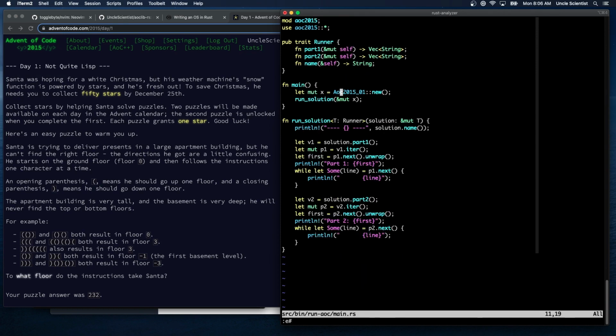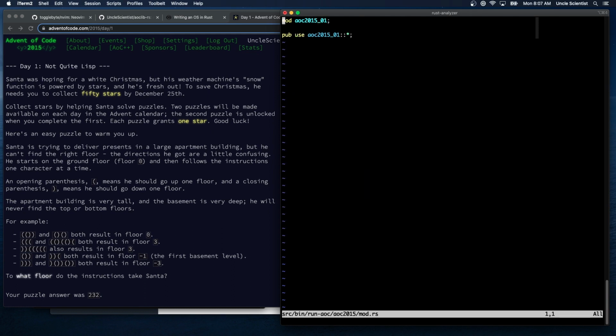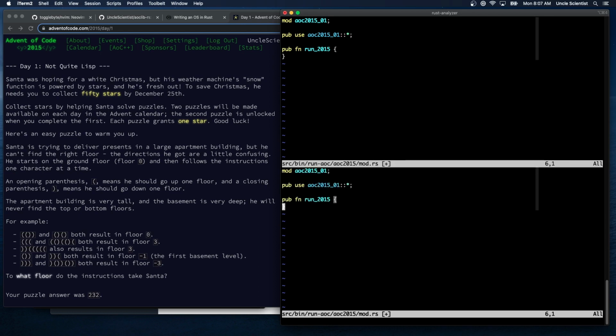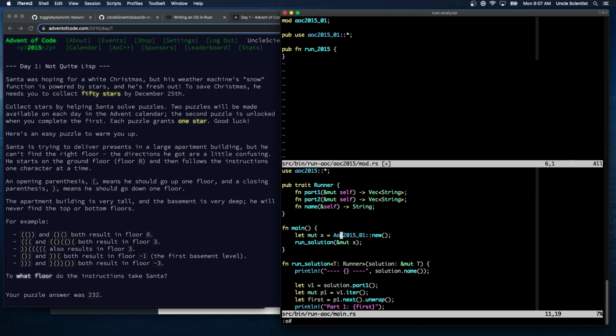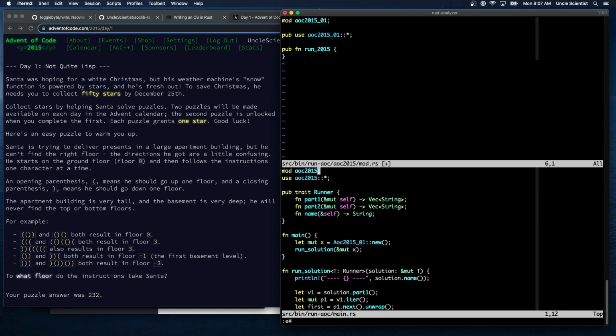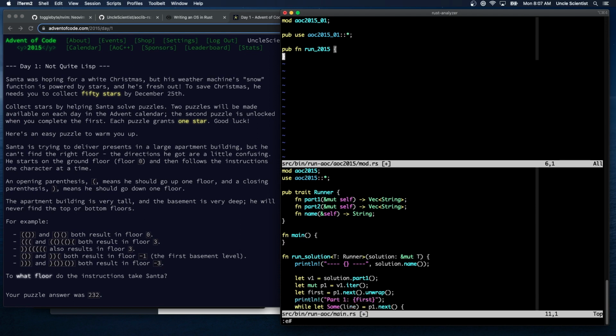The only thing is now we have to create one of these for each of the days. And I don't want to do that individually. Can I go to the mod here and create a function run 2015, which does this, right? For each one, I can just say this, and it'll run.